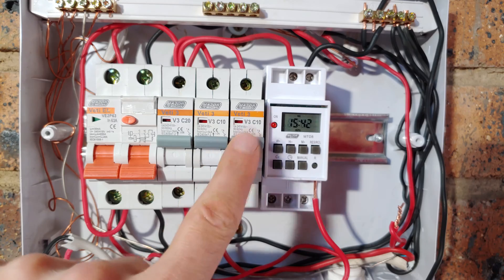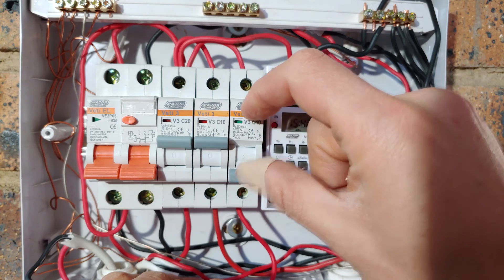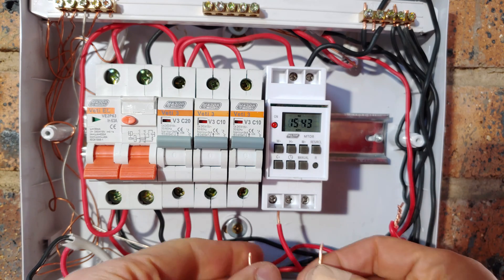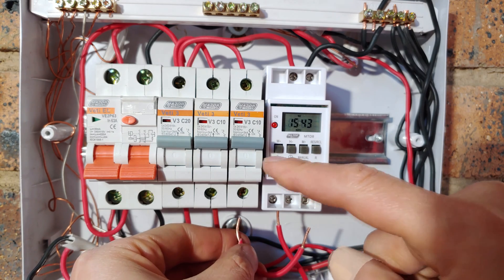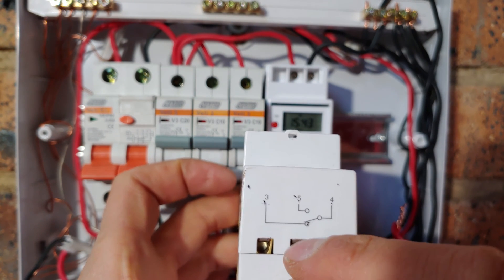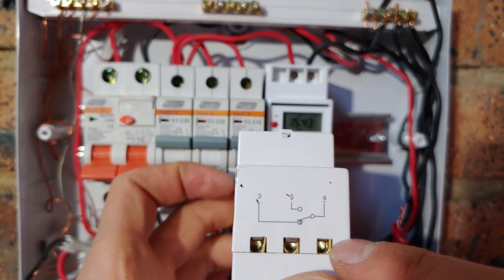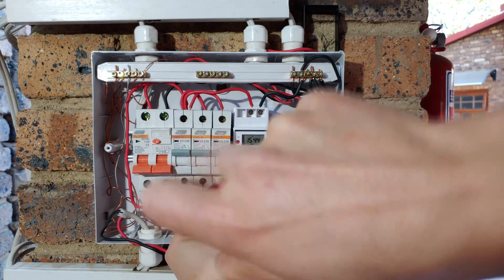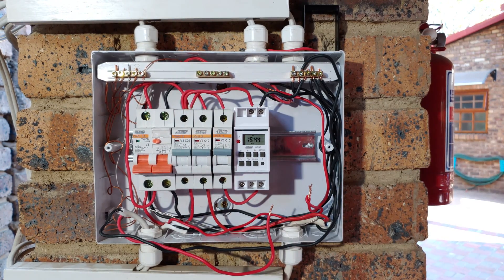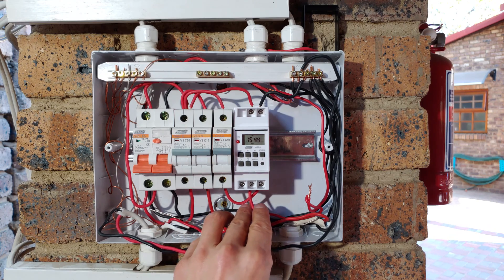This was my circuit breaker for my lights — that's how it used to be, and I used to just switch my lights on and off. But now because I want a timer, this is going to come on the other side of the timer, which means I still have to jump from the circuit breaker into the timer. Pin 5 is going to the light, and pin 4 is going to the circuit breaker — the output of the circuit breaker. And then your load goes to pin 5, which is in the middle there.